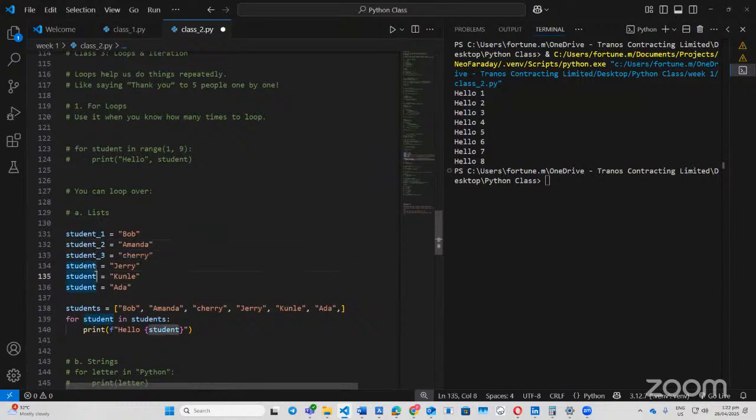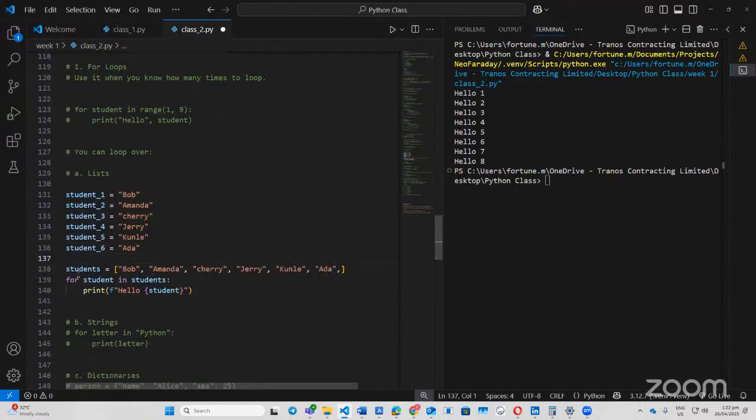See how stressful this is. Student 5, and then finally student 6. But what a list does is that it just gives all of these a generic name, a generic value. They are all students, right? Then I want to bring them all and put them in a list.